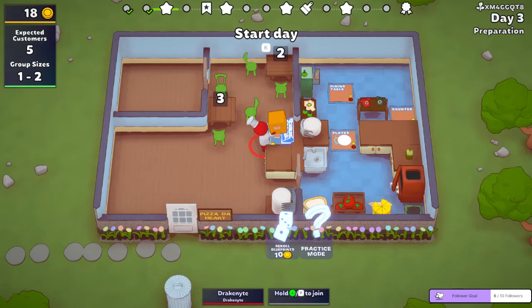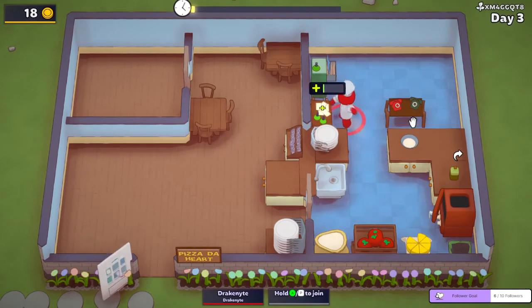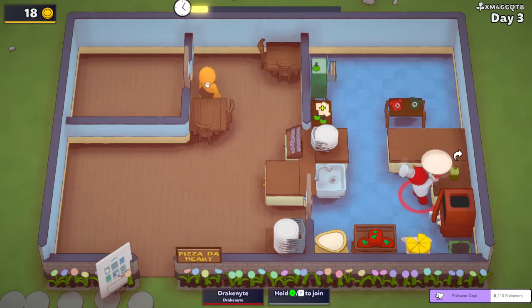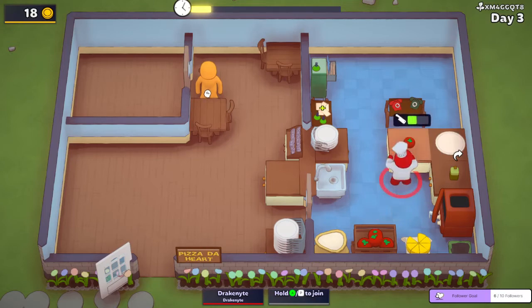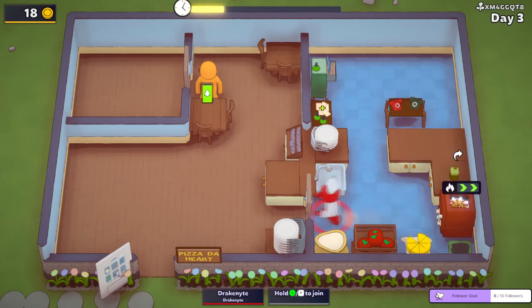Yeah, you know what? We're just gonna get it. Napkins, always good. And bring it on the table on the way out. Make things a lot easier. Right. Let's try to make this a bit more efficient as well. First things first, don't burn the pizza this time.